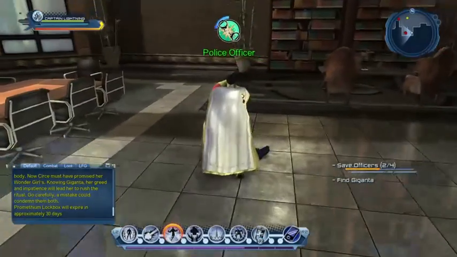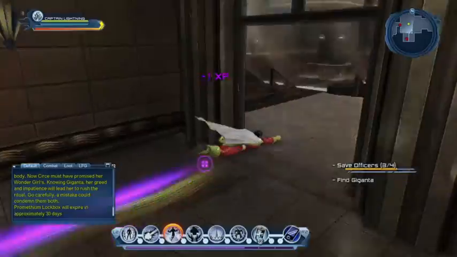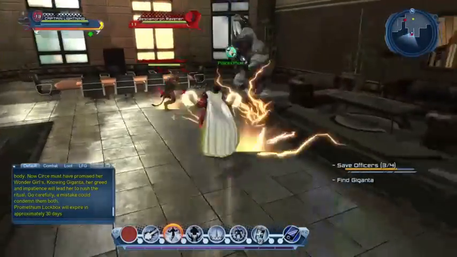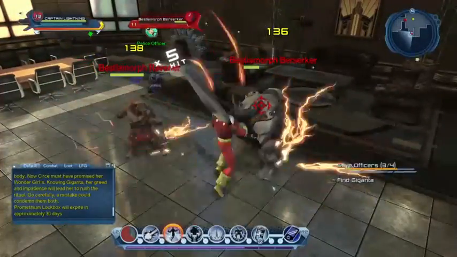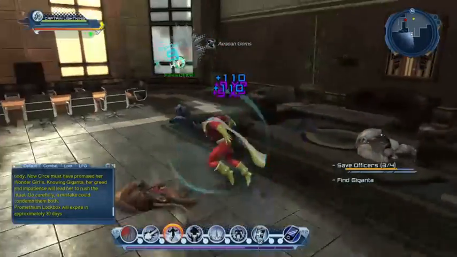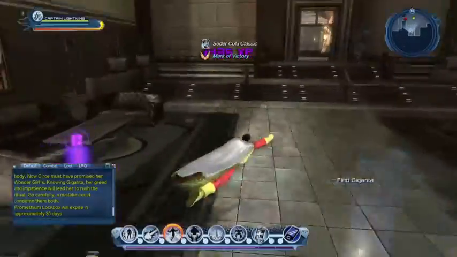I kind of like the lunge with the hand blasters, although the lunge with the shield is probably my favorite. Not because it's more powerful, I just like the animation of the character as he lunges with his shield. And here we go.